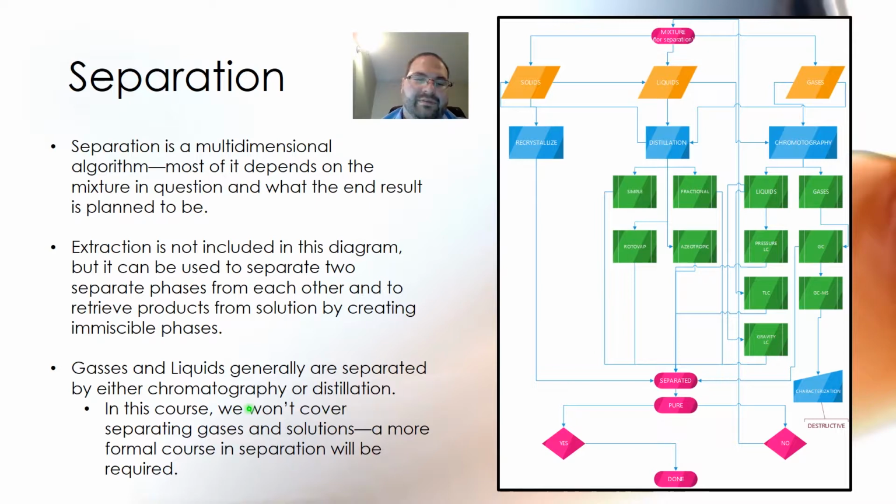Not to get off track too much, we come back to what we're doing with it. Once you go through those methods, hopefully you've gotten it separated or purified. If you do, you're done. If not, you have to go back to the starting point and rework your whole idea, because you may have to use a different solvent system or some other kind of thing to get what you want.